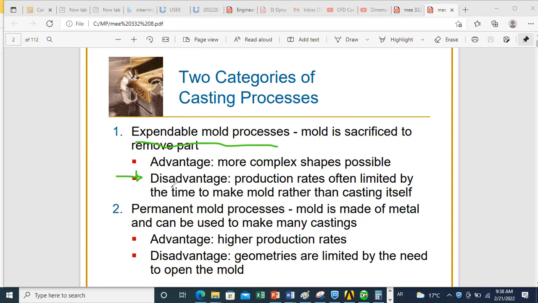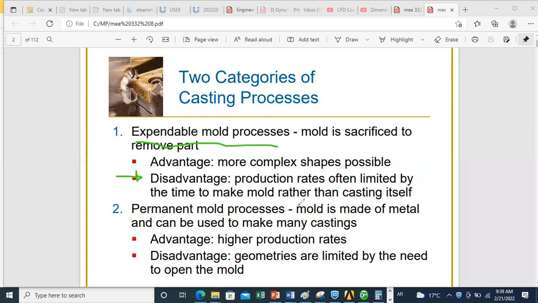Now, for the permanent mold processes, this is the case where the mold can be used several times. The advantage is that we can have higher production rates, but on the other hand, we are limited by the geometries because we need to open the mold. So this can be used for specific geometries and not for any geometry.